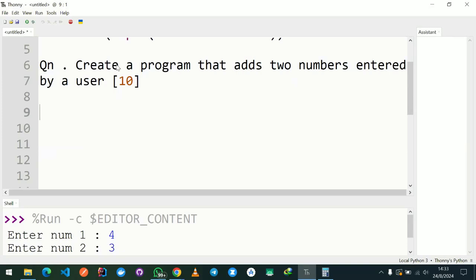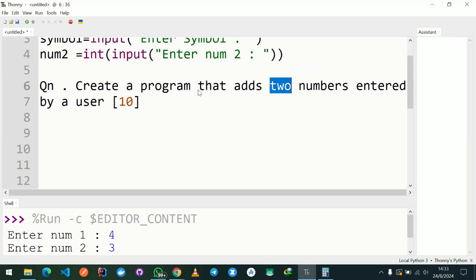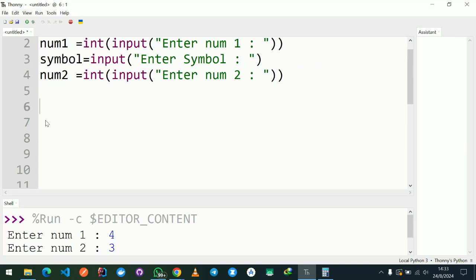I know that I'm being asked to create a program that adds 2 numbers, which are going to be entered by the user. Since I do not know the numbers, I need to write my code with functionality that allows the user to enter the numbers that they want. That is where we use the input function. This is different from the one that says write a program that adds 5 and 10. I do not need to use input for the question where I already have the values. But for this one, I need to provide a way for the user to enter the number he or she wants. So that's the difference between input and hard-coding values.